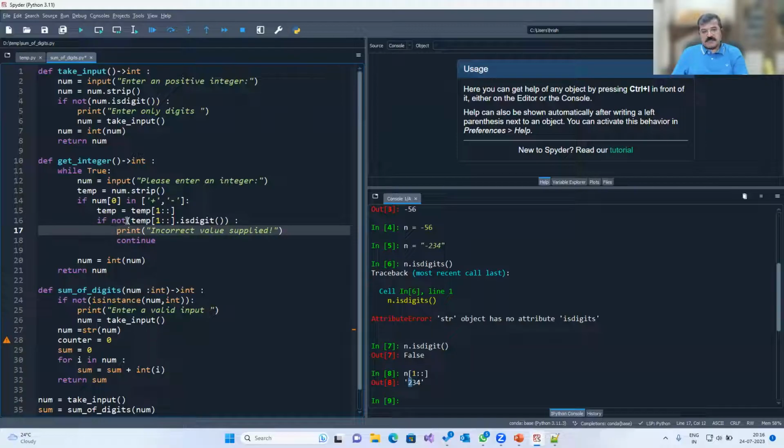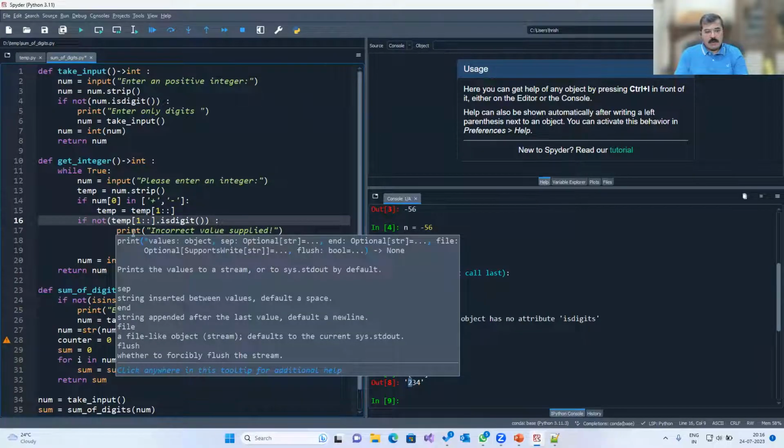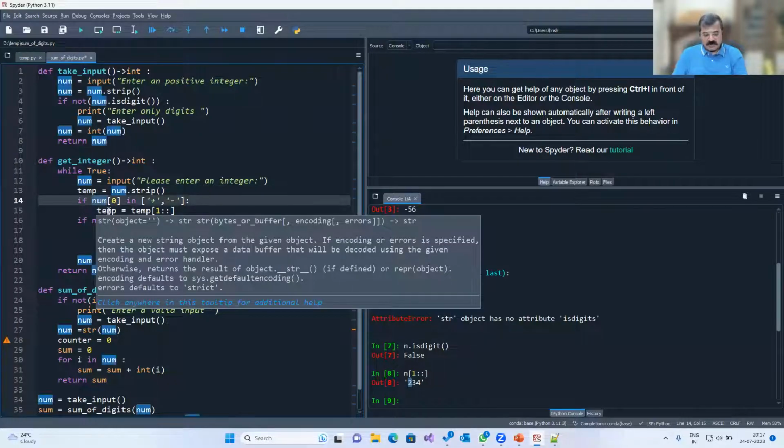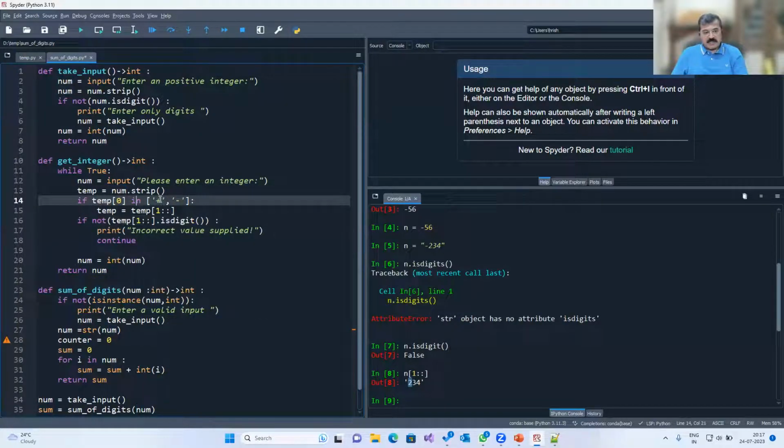Because even if it's like only 243, then also I would like to check. So first I'm storing this number, and if the first element inside this temp is plus or minus, then we'll remove that sign from temp, and then we'll check from the 0th position whether it is digit or not. I don't have to even specify the position, I'll take the entire string.